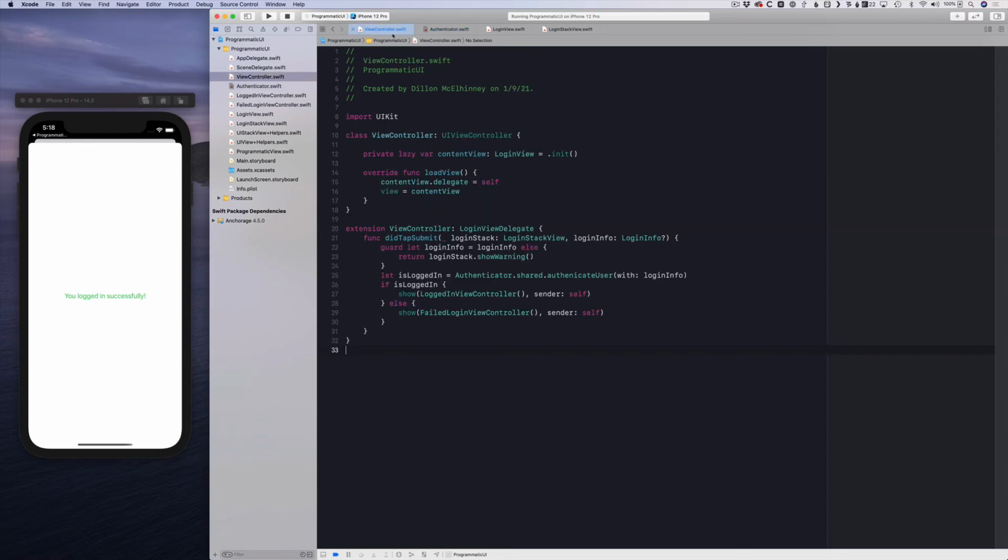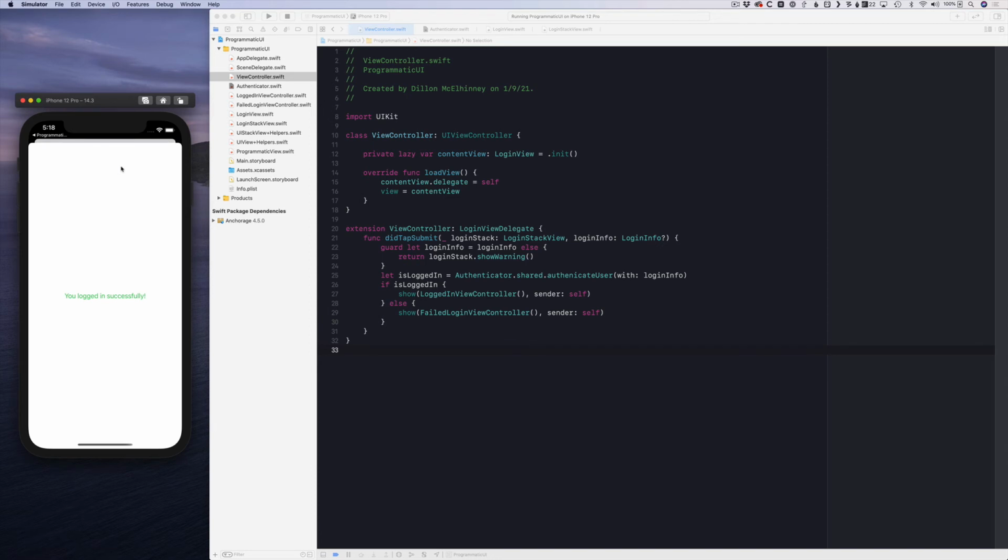Here, show is showing this modally because we're not in a navigation controller, which is probably not what we want. And it's keeping the login stack behind it, so we can go back, which again is probably not what you want when you log in. It probably is what you want if you are showing the user some view describing why they were unable to log in. So that's kind of a problem. It's not going full screen and we still can go back. Neither of those are things that we want.